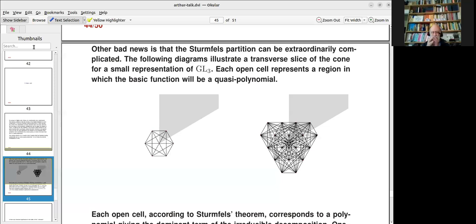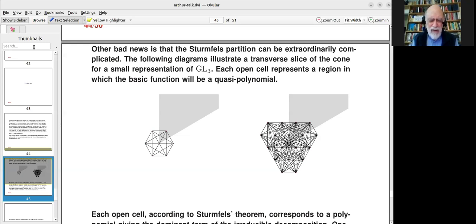In general, we've seen that the behavior of the decomposition multiplicities and the weight multiplicities goes by a small number of ranges, which is proportional to the dimension of the representation, sigma. But in general, you get something much more complicated. So if I look at GL3 already, it's very complicated.